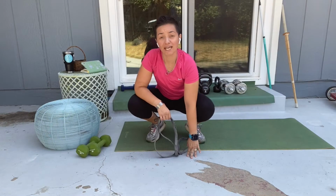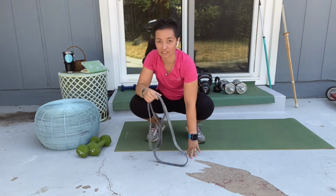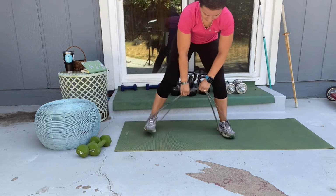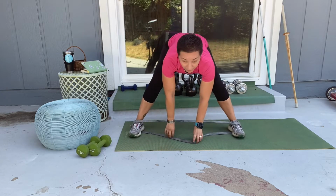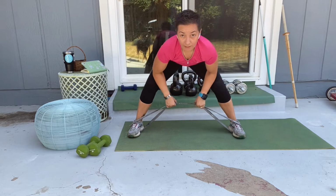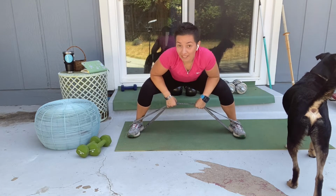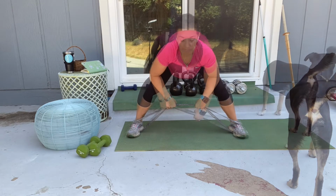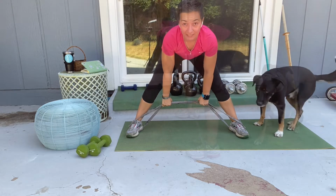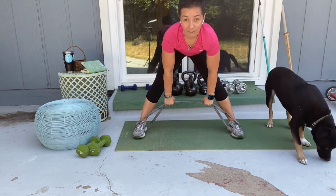So let's do a set of 10 of these. I'm gonna use the band myself because I'm gonna be able to get more resistance with the band than with the dumbbells. So whatever resistance is right for you, just body weight, dumbbells, band, whatever. The most important thing, as always, is that we're doing something, and that we're using good form. I'm gonna keep my hands close to my body, hands in between my knees, my back is straight, my hips are sticking out, and let's do 10.